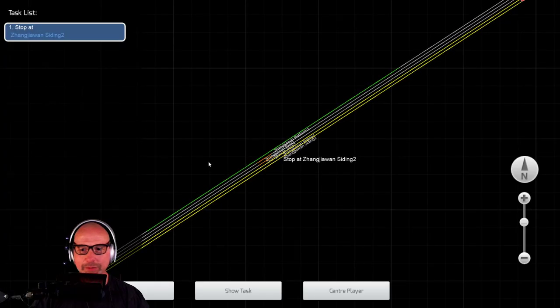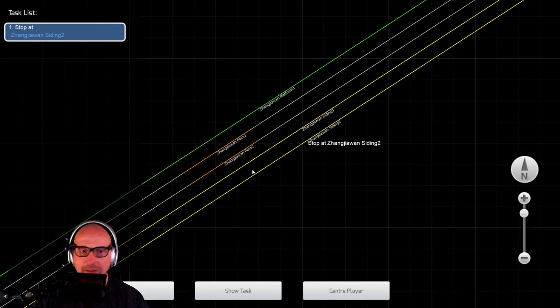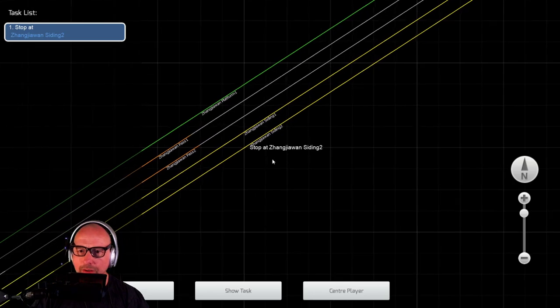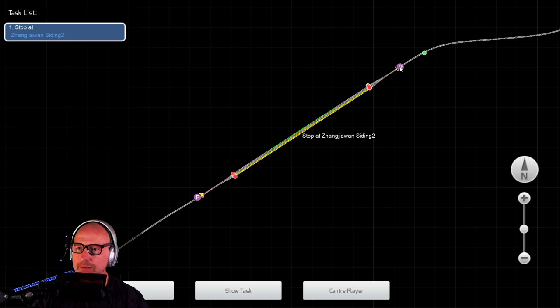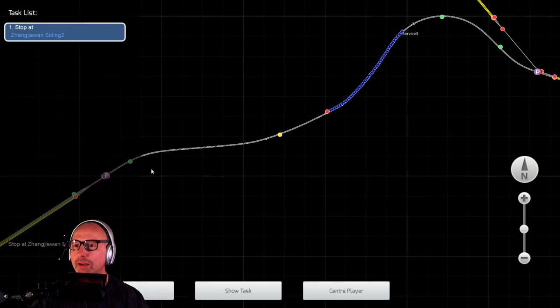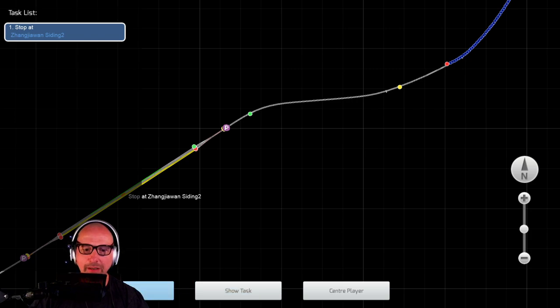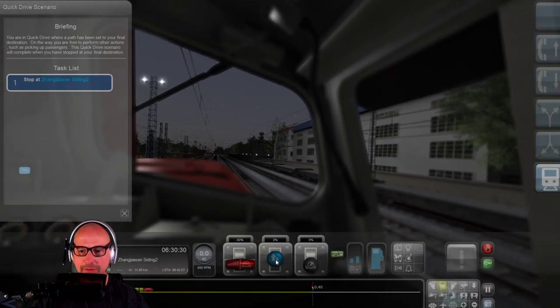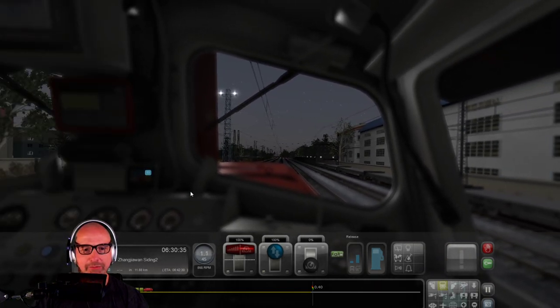Look at that. We're going to stop at siding 2. We are at the siding 2. Am I supposed to go forward a little bit? Oh, hang on. Oh, we're going to stop at siding 2. Where am I then? Where am I? Is that me? There I am. That's me. So I'm going to go down here. Okay. Simple enough. I'm giving it everything.